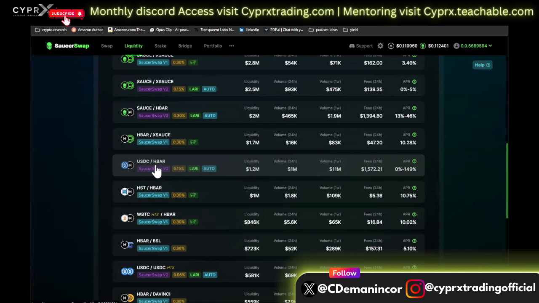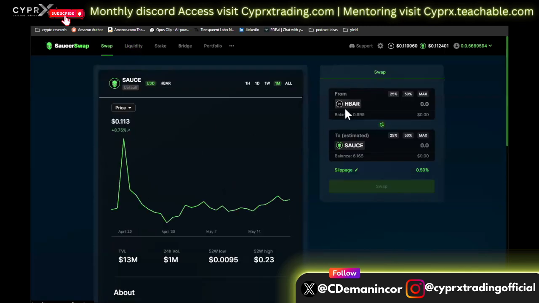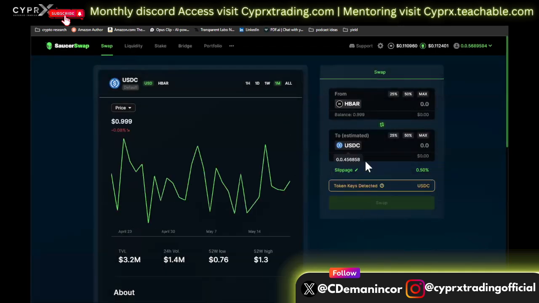Keep in mind that we have Hbar in our Hashpack wallet, but we are also going to need the other digital asset to provide liquidity for this USDC Hbar pool. So we're going to need to go up to the swap tab, and we're going to need to swap out some of our Hbar, half preferably, for USDC, right? So we're just going to go ahead, commence that swap, walk yourself through the prompts, okay? So let's pretend now that we've done that.